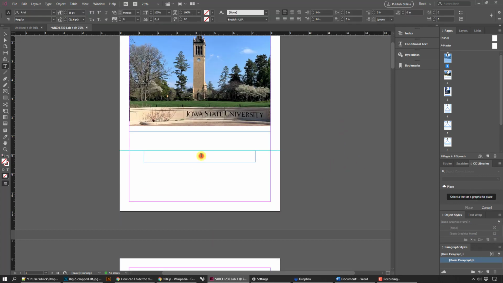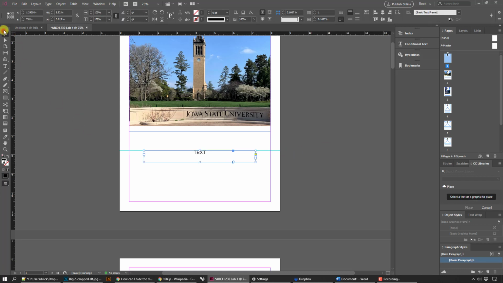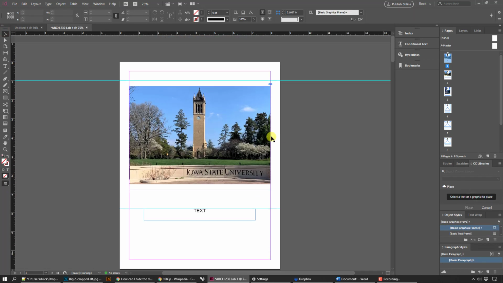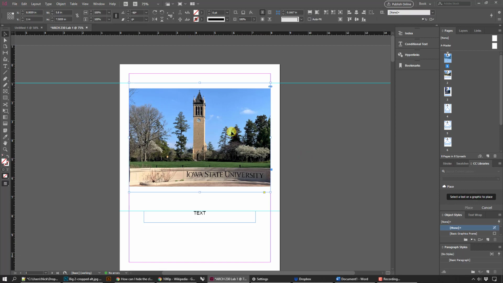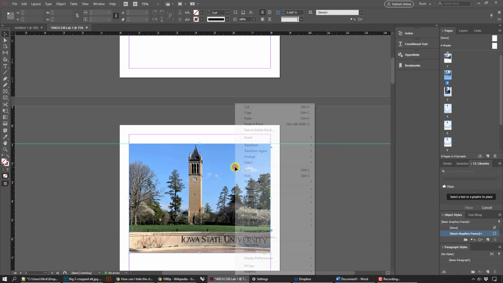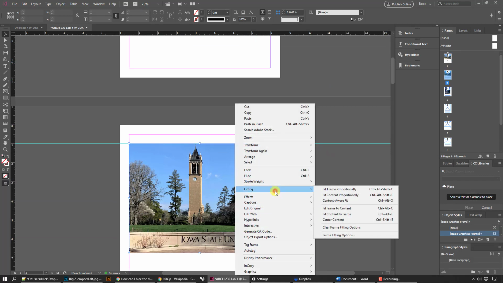Remember, the text is still going to be in the same place on every page, so there's a consistency there. But you see the difference. So again, this was the content proportion, and this was the frame proportion.